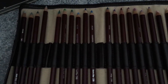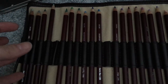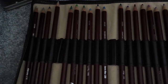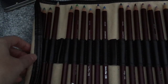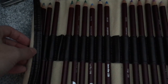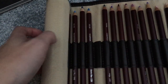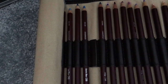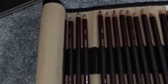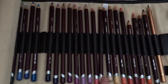And now, I'm not very good at drawing, I have to tell you that. I'm okay. I can copy pictures, so if there's a picture of something, I can copy it, but I don't trace it, I will just copy it from looking. I can do that to still life objects to some degree. I'm not very good when it comes to people, I can't draw people. And I always prefer doing the colouring part. That's what I like to do the best, and so I thought I'd try these out, and I really like using them.